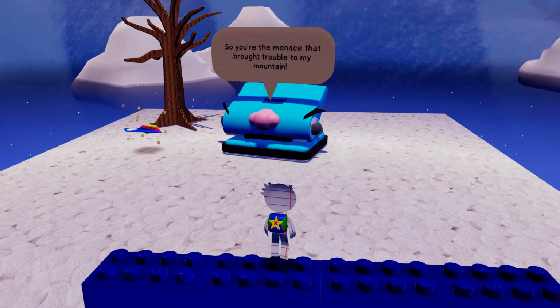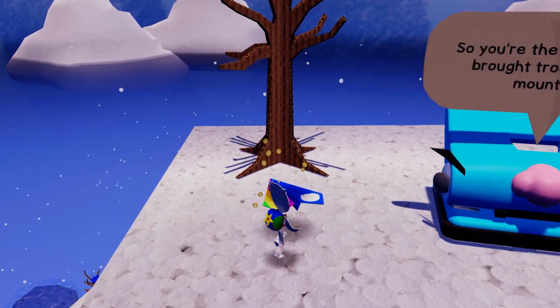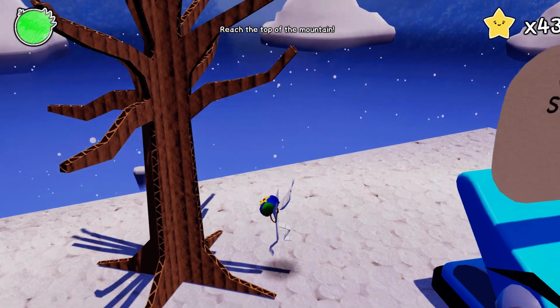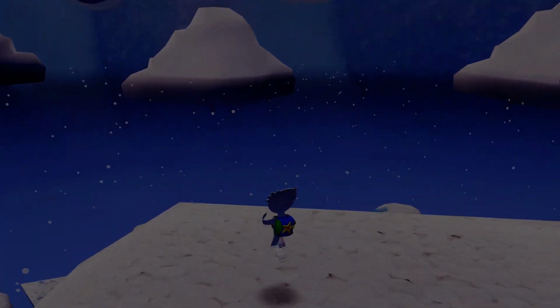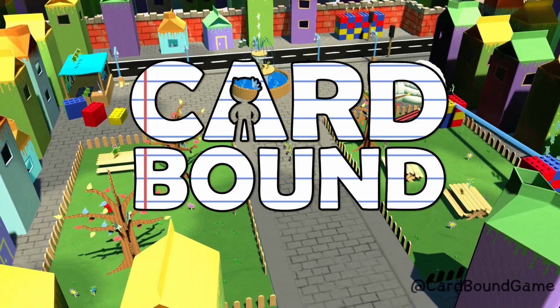What's this? So, you're the man that brought trouble to my mountain. What's this? Huh. Oh, look, I can fly now. Okay, that's cool. So what do you want? Oh, no, I don't want to fly. Oh, and that was it.